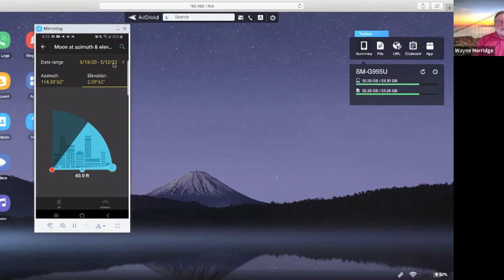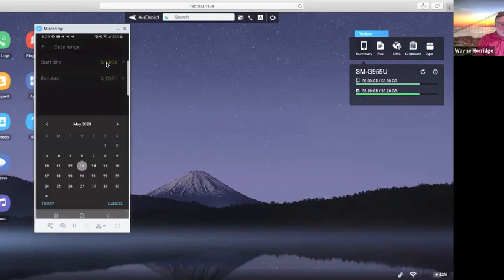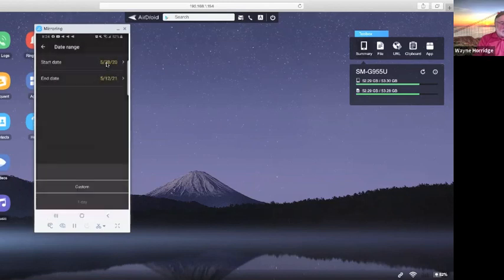Because what I'm going to do up here, and this I don't need, this is a date range that I'm going to search. So I'm going to click on that, and I'm going to go from today, the 28th of May, for 1 year. Okay, so it's 5/28/20 to 5/27/21. All right.